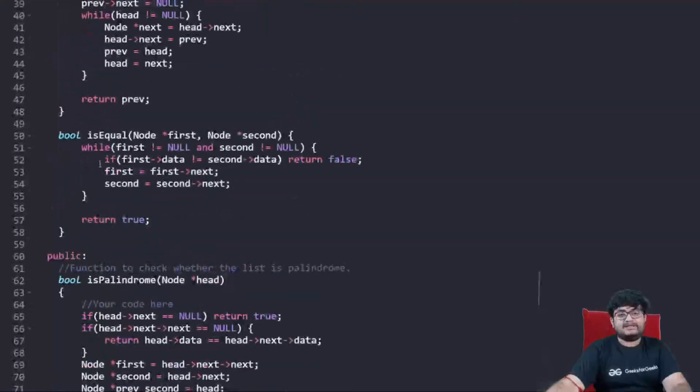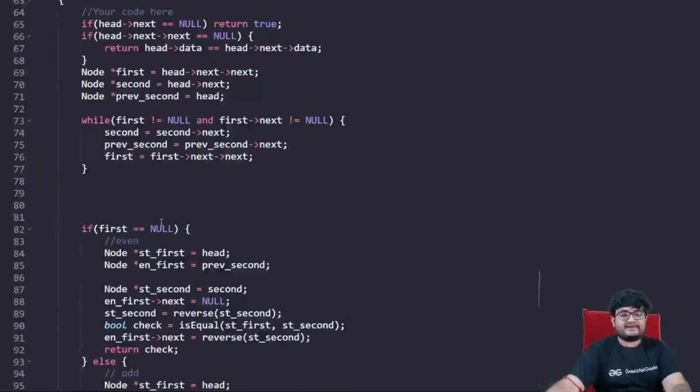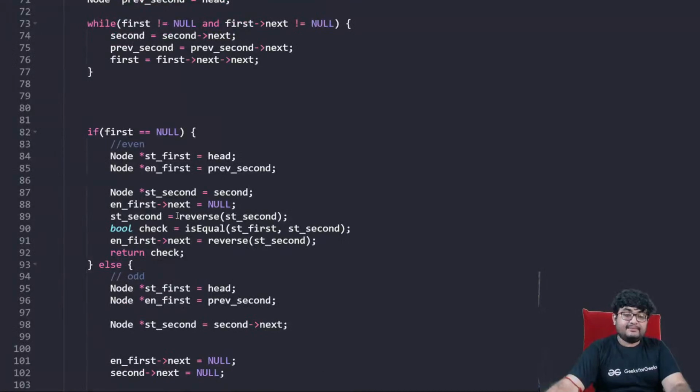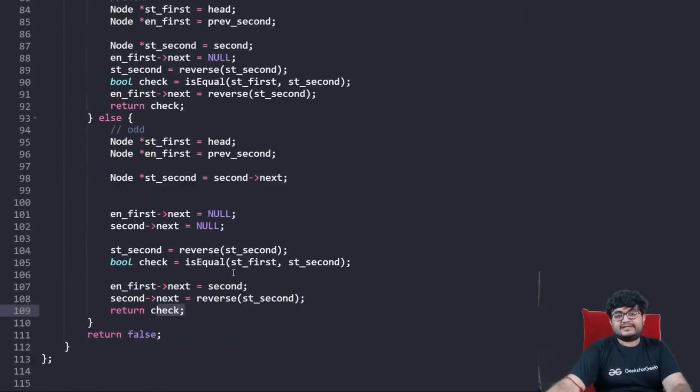All the loops, if you see, they are just order of n, like it's a single traversal. So order of n time. The space complexity will be order of 1, because we are just maintaining pointers, right? And we are changing everything in place. So it's just order of 1 space.